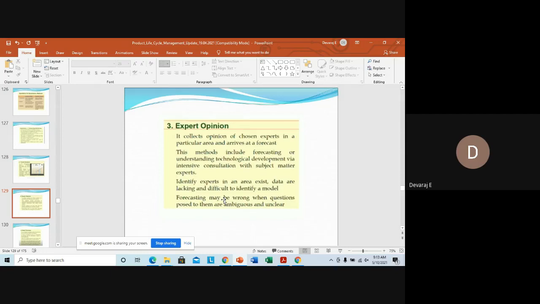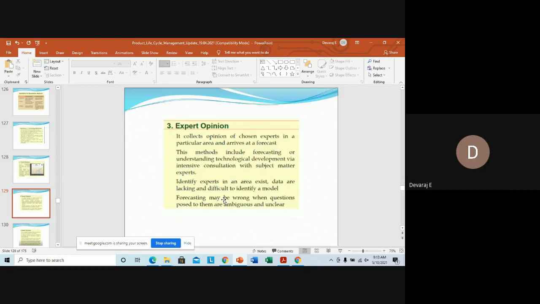Like in a company, for example Bosch, which exists throughout India and outside also. If a company is going for new product development, immediately they will ask the expert. An expert indicates someone who has been working more than 10 or 15 years in that same field. That's called expert opinion. They will not ask only within the same plant; they will ask throughout the world.